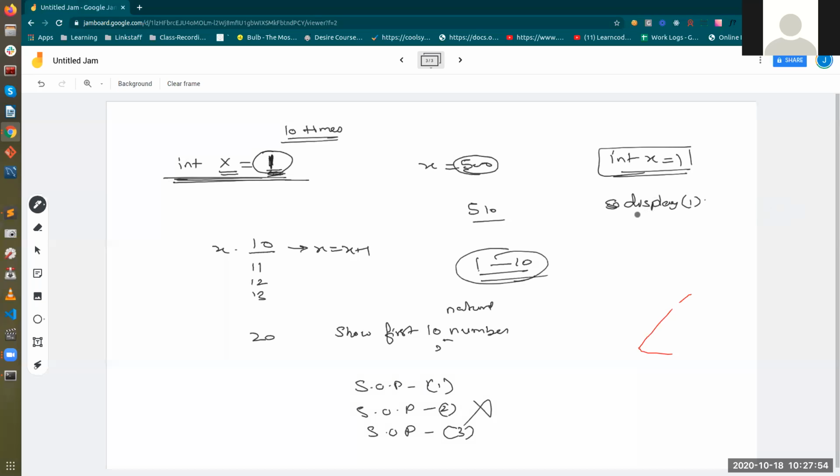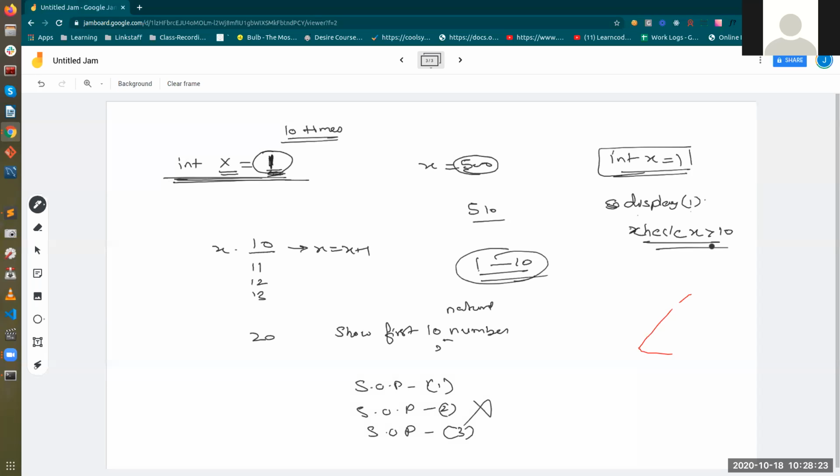So display 1, and after that, you will check if x is greater than 10. If it is greater than 10, stop it. Now you see this time I'm using the condition x is greater than 10. So it is up to you how you are going to define your condition. Few people prefer writing check x is less than or equal to 10. One can write x is greater than 10. According to the programming requirement, you may have to set this condition.